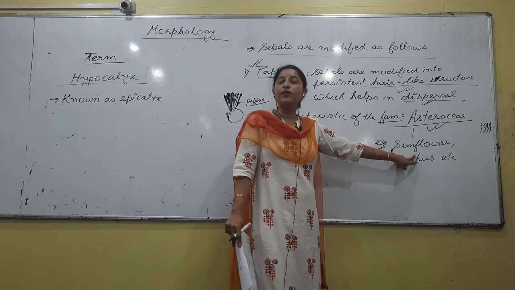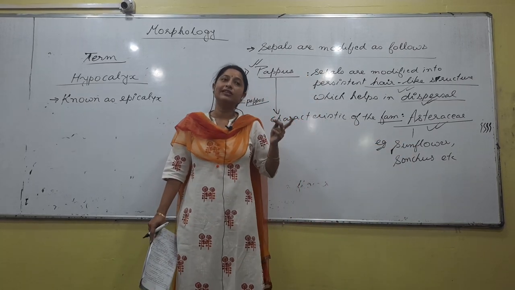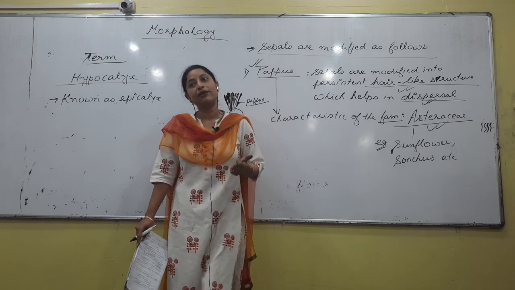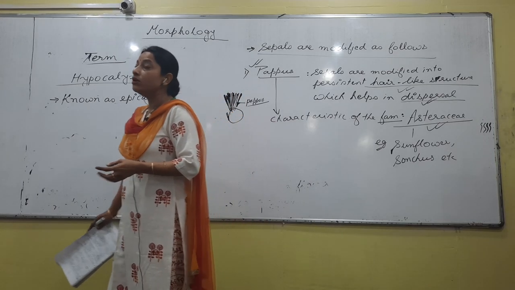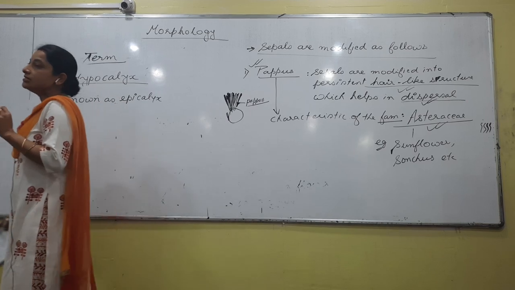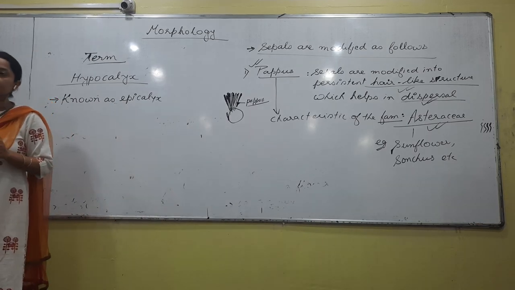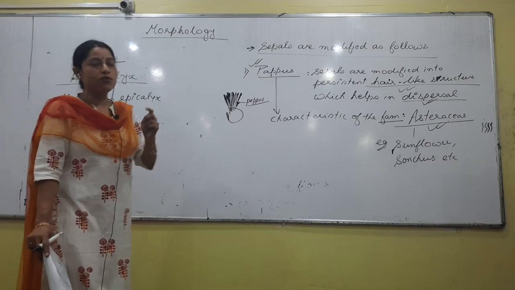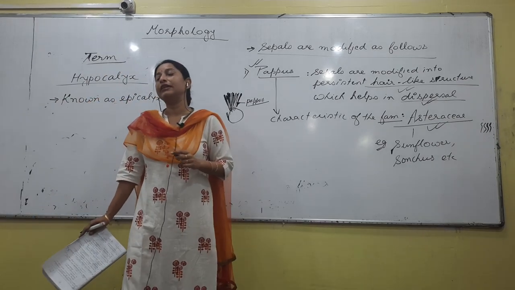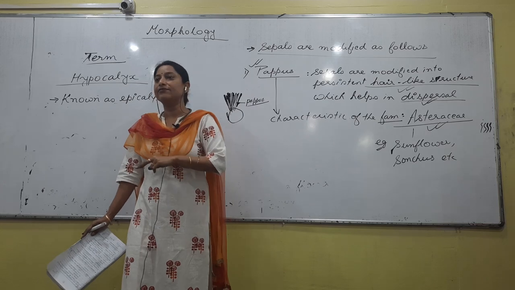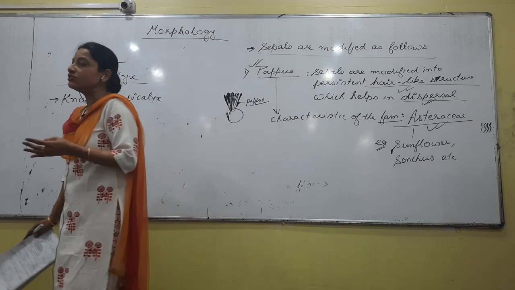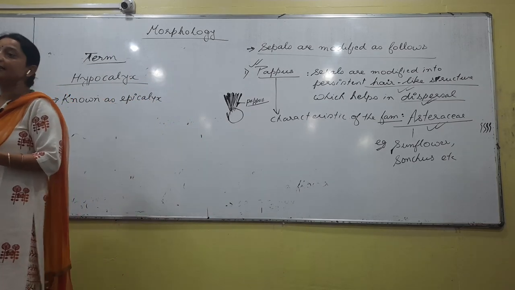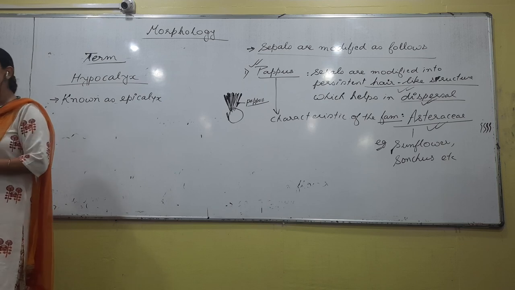Again, when you talk about sunflower, you have to relate it with inflorescence also, because it's a part that we have studied. We have studied inflorescence. So can you tell me which inflorescence sunflower belongs to? When you study a topic, you should not study it only under that one heading. You have to relate it, because after the completion of the chapter as a whole, questions will come, like unit-level questions, right?